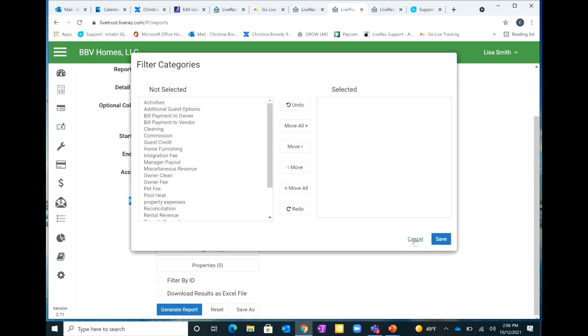And here is where you could be specific about a property. So if you want just one specific property, so you have one owner, you already chose the owner from your stakeholders, but that owner has 17 properties, here's where you get to be specific about what property you want to run the report for. Maybe you have some kind of discrepancy on your tax report after you've run this already, and you want to come in here and run all of your tax authorities for one specific property. Here's how you would do that.